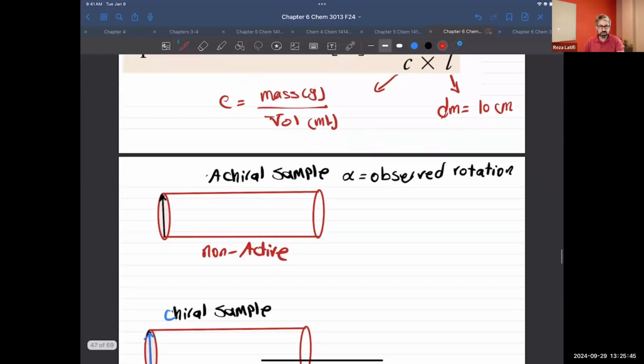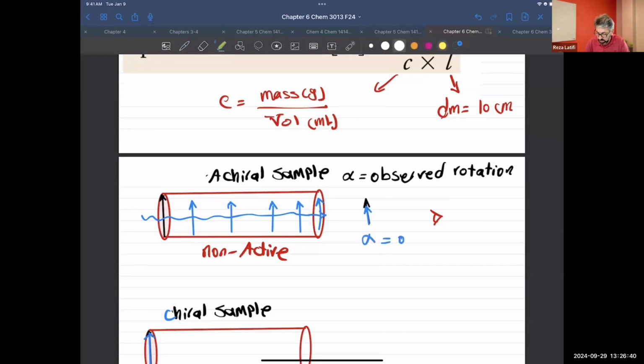Okay, so imagine you put a non-chiral sample there, and you send light to it. You're going to put your eyes here, and you will watch the light that is reaching you. So you have a sample, and light is coming in this direction, and you want to see whether there is a rotation with the light or not. When you put in a non-chiral sample, there will be no change with the light. Light is coming up and down, and you will see it stay up and down to the end. In that case, you will see no change with the direction of the light. You started up and down, and at the end point, again, you got it up and down. So we say the change with the direction of light is going to be 0.